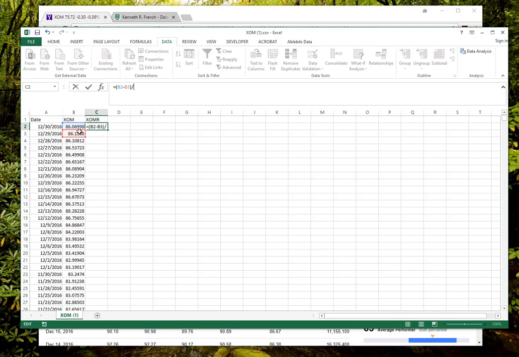Which one is old? The day before. So it's this guy. New minus old divided by old. Whenever I press enter, as you can see, it shows me that there was a negative return, negative 0.001.